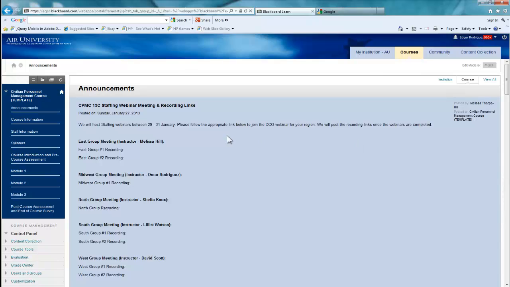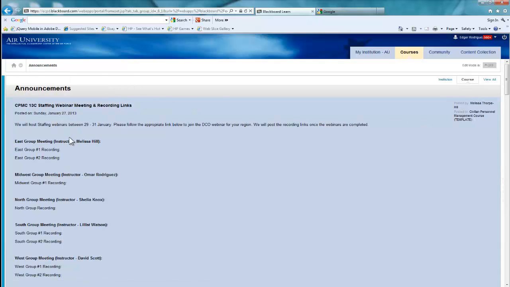When you click on one of the courses you're enrolled in, you'll go to a landing page, and typically it'll look something like this, with announcements in the center, and off to the left-hand side, a navigation pane. You'll notice that if you hover between the announcements and the navigation panel, you'll get a gray bar that will allow you to remove the navigation panel. Now, if your view for some reason pops up and you don't have the navigation panel, simply hover over to the far left of the screen and you should be able to reactivate it, like this.